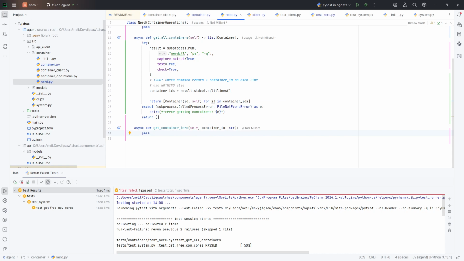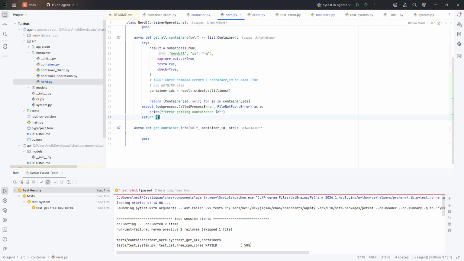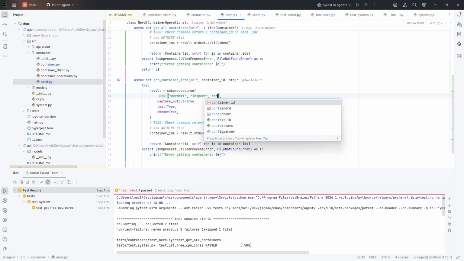So the command that we're going to use, I already know how to do this in Docker, so it's going to be the same sort of gubbins as this. Okay, but the command is different. So rather than the ps command, which is tell me all the processes, we're going to do an inspect, which is what I alluded to earlier, and then we need to pass in the container ID.